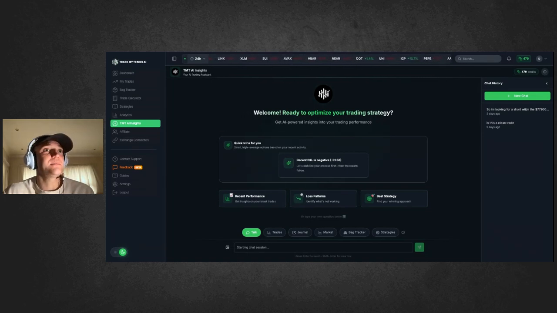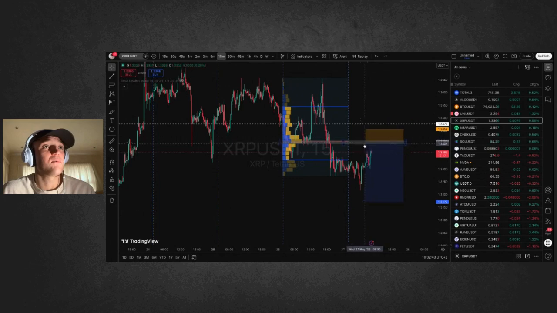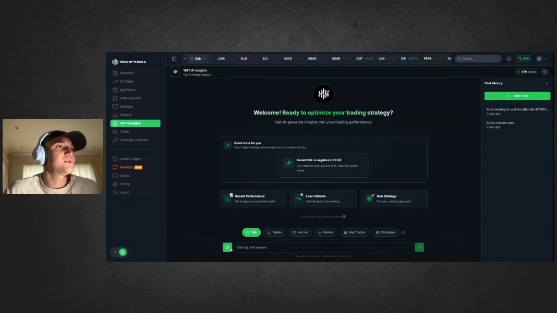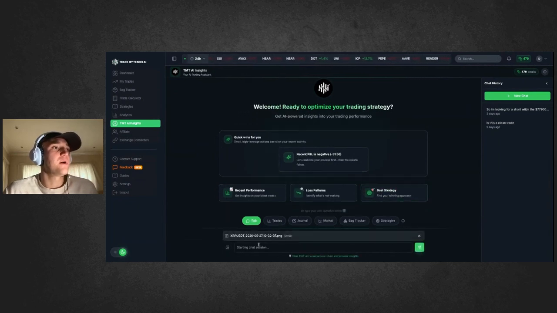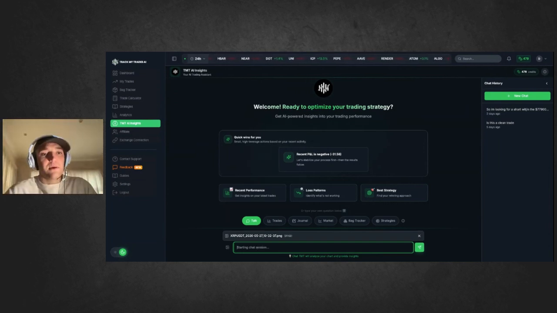So basically, I'll tell you my thought process after. I'm looking for a short at this point of control. So I want to copy that. You actually have to download it. So we download that. So this was the trade that I'm looking at over here, looking for a short at around 1.3408. I'll explain why in just a sec, but let's go straight back up here. We want to insert the, there we go. All right, so now our thought process, right? So we're going to jump through it.